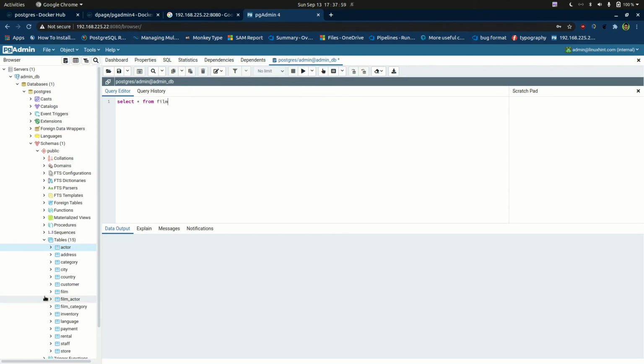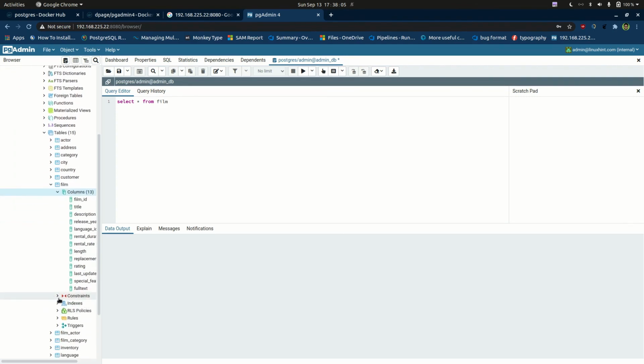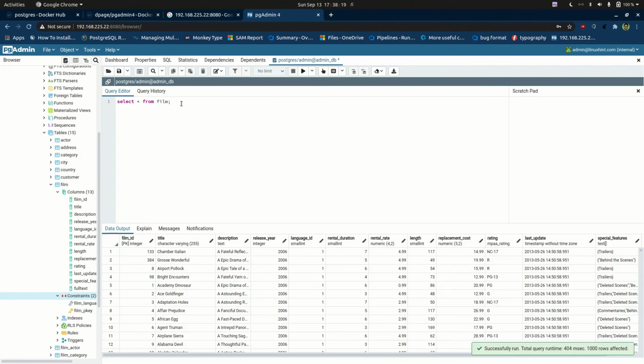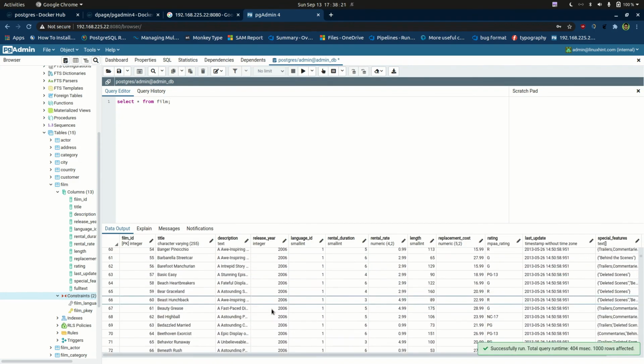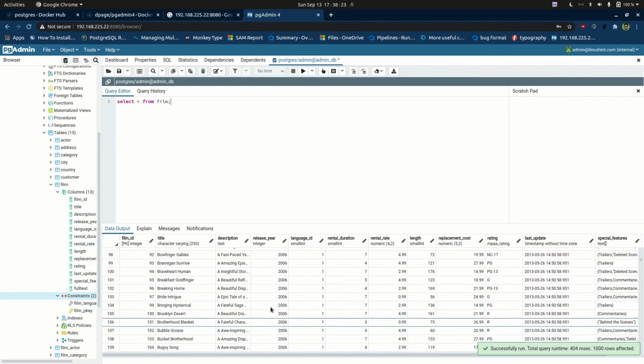From the film database, you can see the table, the columns inside it, the primary key, the constraints here. So we can find the primary key and foreign key here. Just run it. F5. So we'll get all the data present in the table.